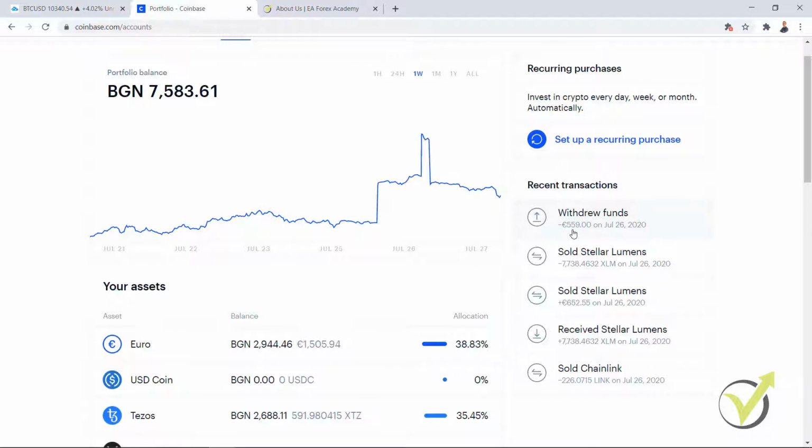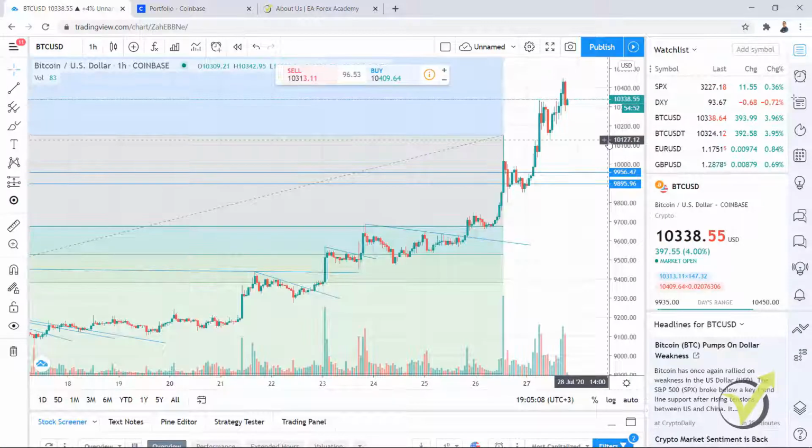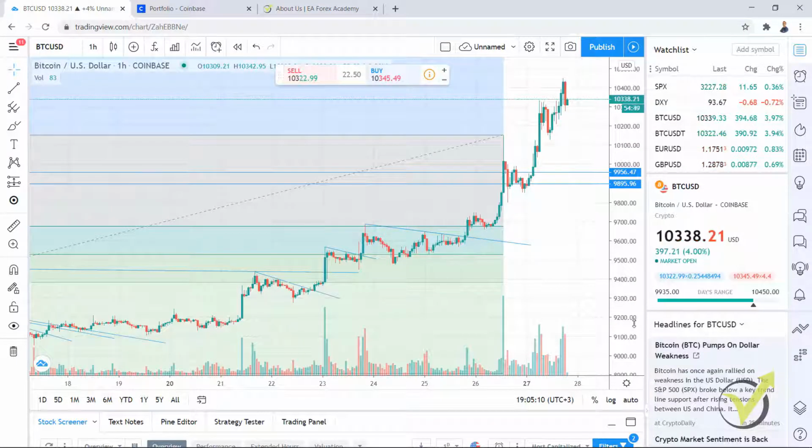I did a withdrawal to my Visa card to show you, the beginner traders, that with Coinbase there are no issues to withdraw funds back to your Visa card or to your PayPal account. And by the way, it happens instantly, which is pretty cool. So whenever you need some money from your wallet, you can withdraw it. Alright, so this is the strategy that I use for so many years.